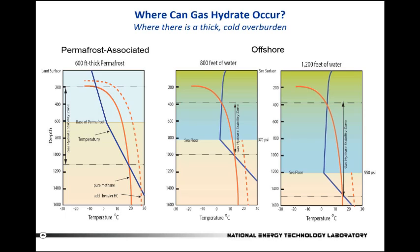So you can see these charts. They're fairly complex charts. The red line is the gas hydrate stability boundary. To your left of those, gas hydrate is stable. The blue line is the typical pressure change with depth, and hydrate occurs in these conditions. So in about 800 feet of water, you might get a 200-foot thick stability zone. In deeper water, the stability zone gets thicker yet. All right, but that's where gas hydrate can occur. That's not where it necessarily does occur.